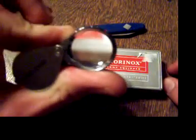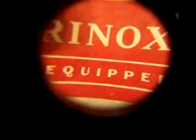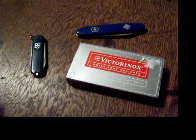I got this jeweler's loop here. I don't think I've showed it to you yet. I'm going to show you how good it works. Looks good. Without it. With it. Yeah, you get the point.